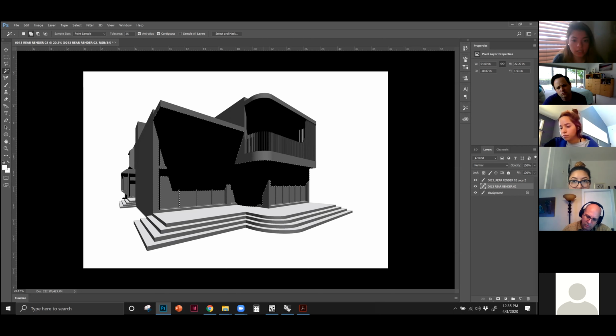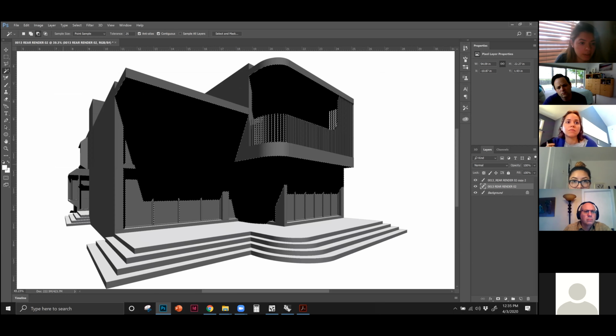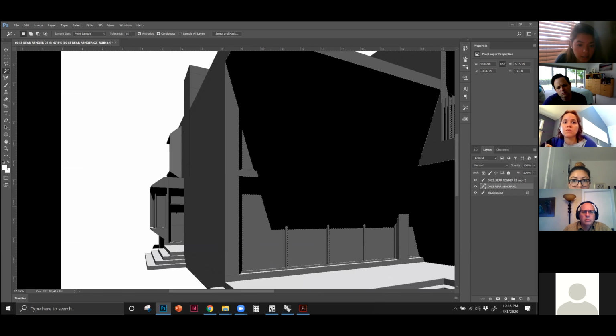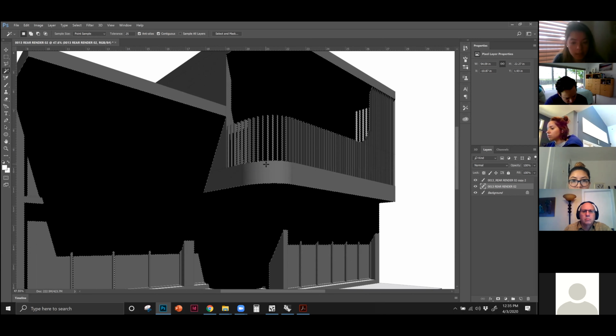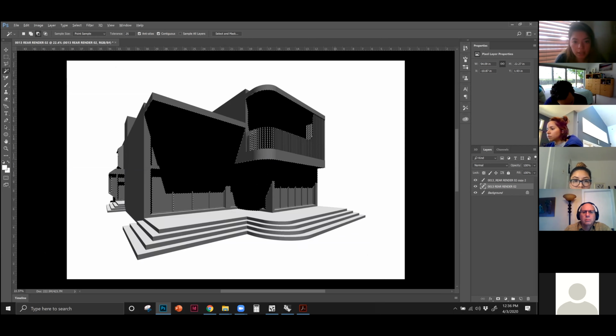And then you want to select everything, hold shift. Great. It'll just get a little bit more complicated when you have elements like this where it gets a little more detailed. It'll just take more time.